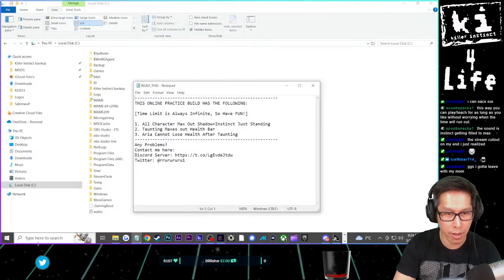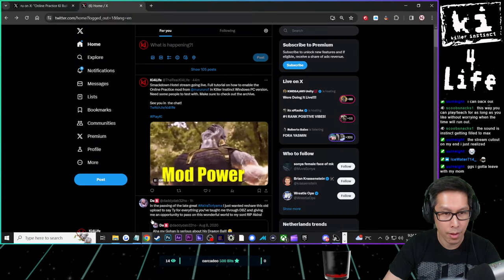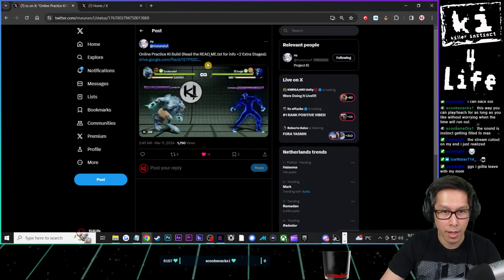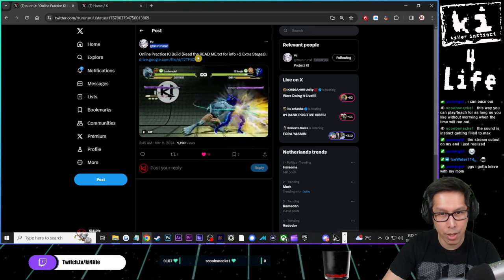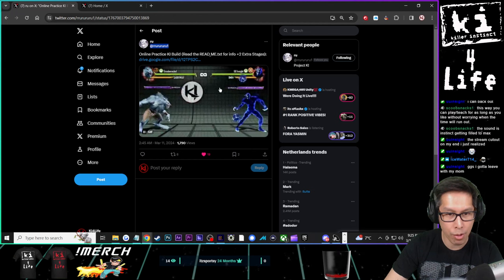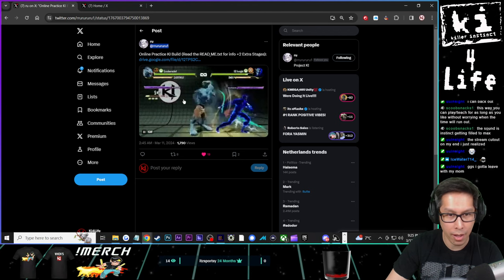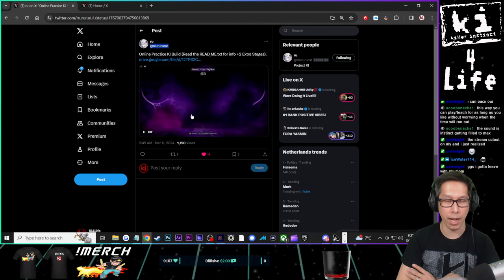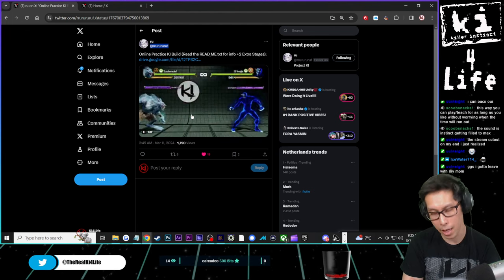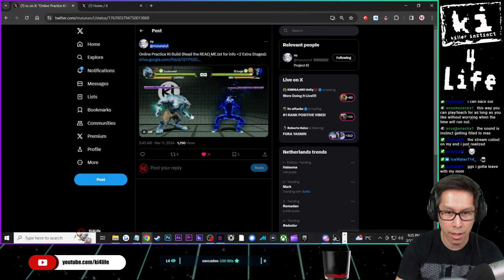Alright, let's go to the tweet. Where's my mouse? There's my mouse. Mr. R1 released an online practice KI build, with a readme text for info, and two extra stages. Meaning he released a mod that allows you to play online matches with infinite time, infinite health, and infinite instinct. You can regenerate your health once you get hit. If someone dies, the round ends and you have to restart it. But if you taunt in the middle of the match, it regenerates your health.